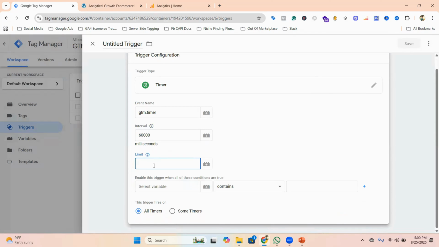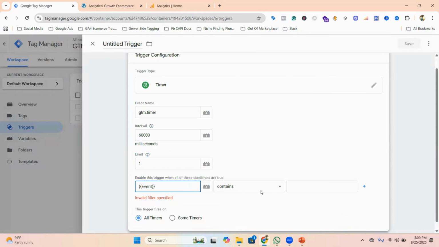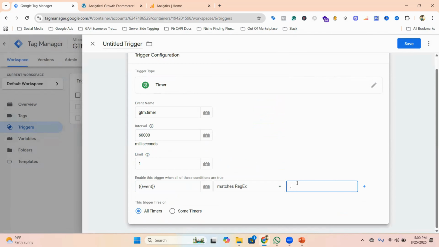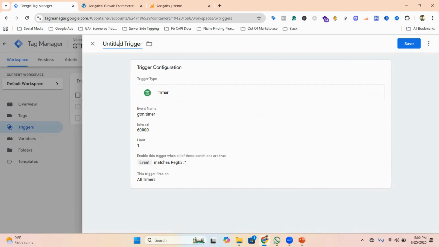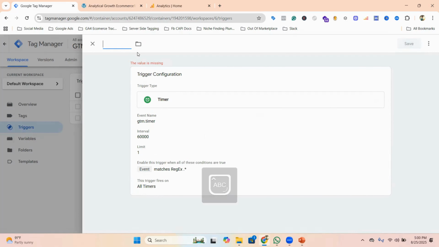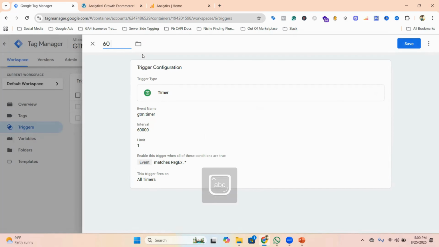The limit would be 1 and the variable type would be Event. I'll choose matches RegEx from here, and as the condition I'll provide dot star. That means I want to track all page visitors. Perfect, and I'll name this 60 seconds timer. You can name it as per your requirements, no worries.